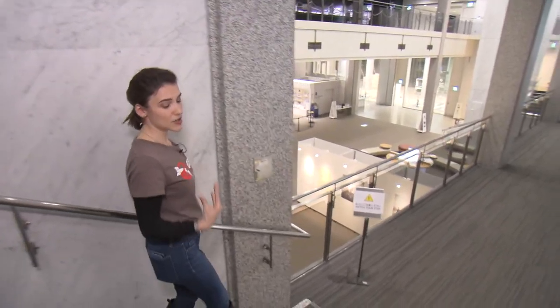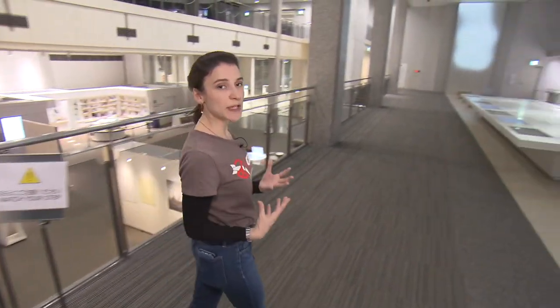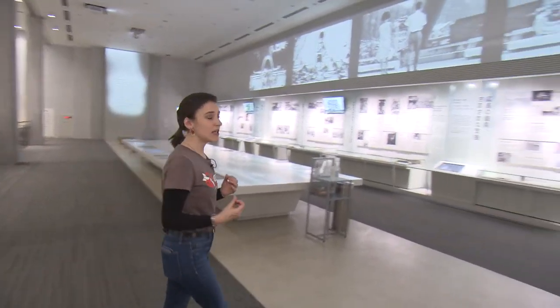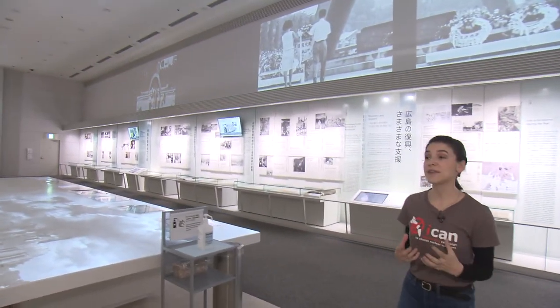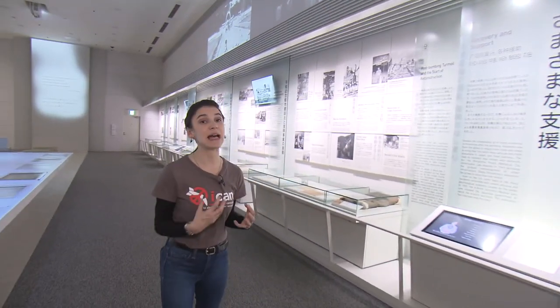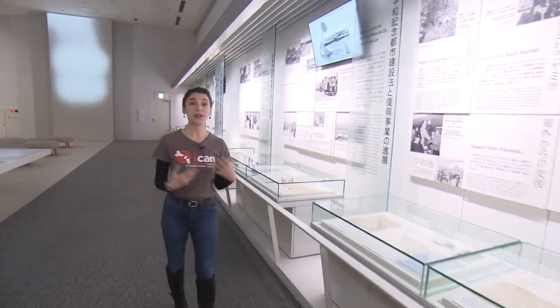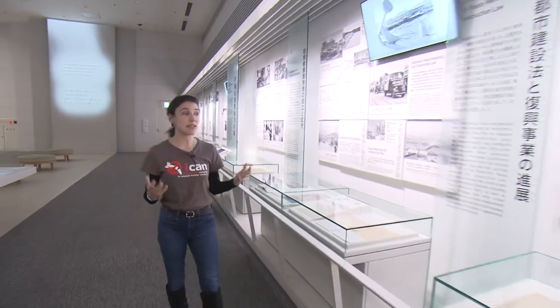I know when I talk to survivors, of course they tell me that after the bombing, they were filled with so much grief and rage and hopelessness. But after some time passed, they realized that if they wanted to make sure what they had experienced never happened again, they would have to transform not only their city, but also themselves. A lot of the survivors tell me, Mary, if you are not peaceful on the inside, you cannot expect to create peace outside of yourself. And so the survivors began this slow process of transforming not only themselves and their hearts and their minds, but also their city into a symbol of peace around the world.